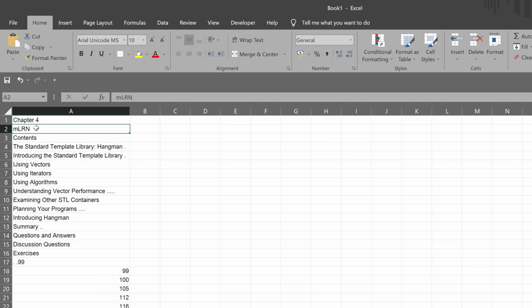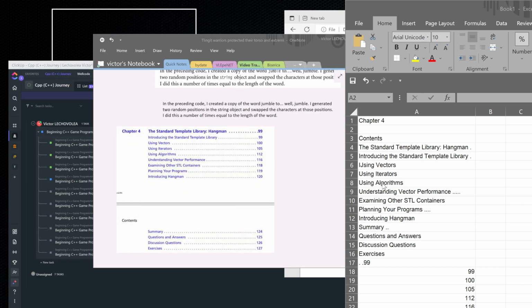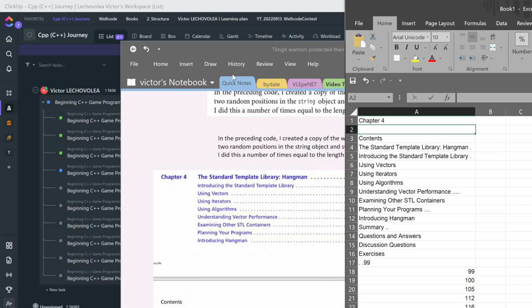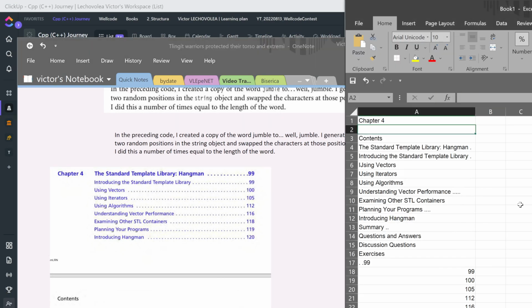Okay, so I don't need this. Also, I'm going to put this image on the right just because I want to see. So the standard library hangman, this one I don't care about, the hangman, and then here it's using vectors.